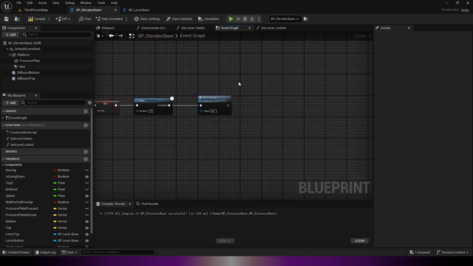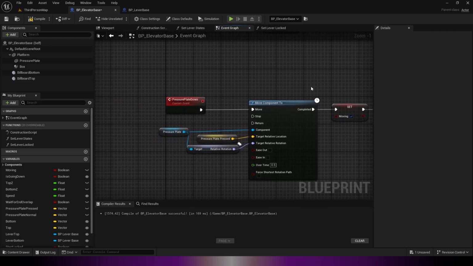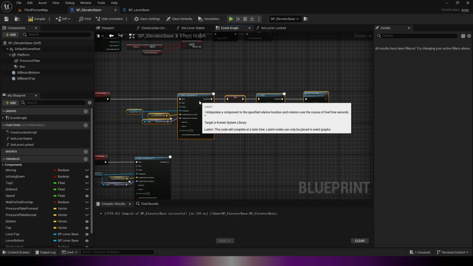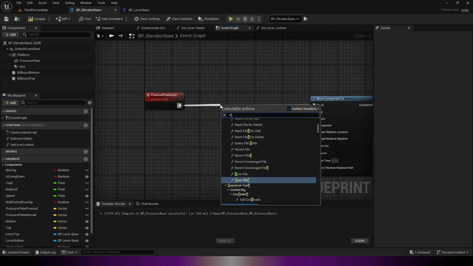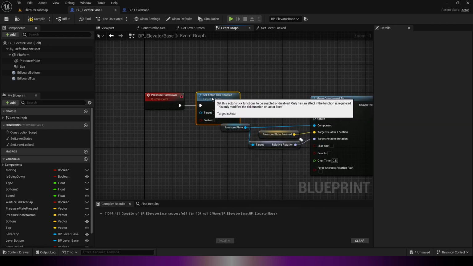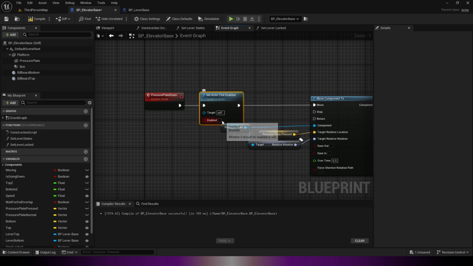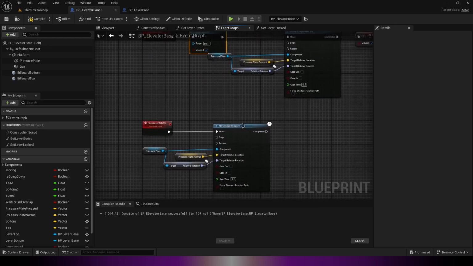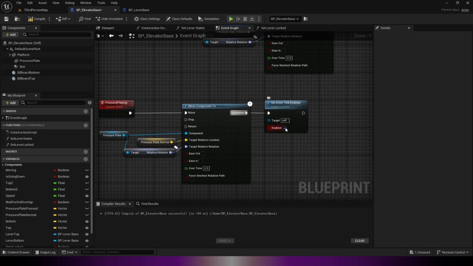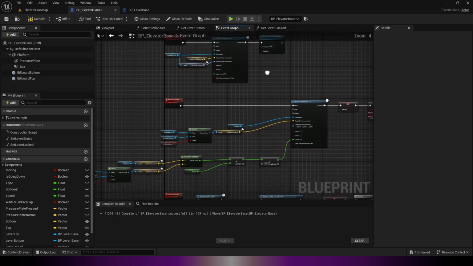So pressure plate down right here will have, let me scooch this to the side and say set actor tick enabled and set it to true. And on pressure plate up, on the completed, we say set actor tick enabled to false.